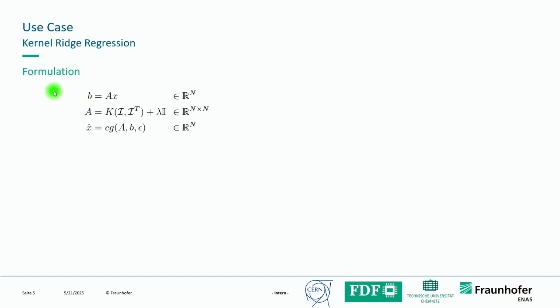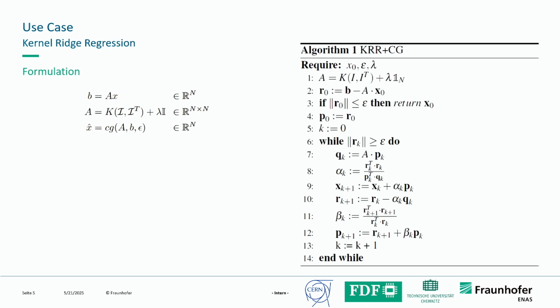And to do that, we use the CG method. The conjugate gradient method is a well-known method used in machine learning. It looks like this, a bit scary, I know, but I want to direct your attention to just the few operations that we have here, only those that are marked.